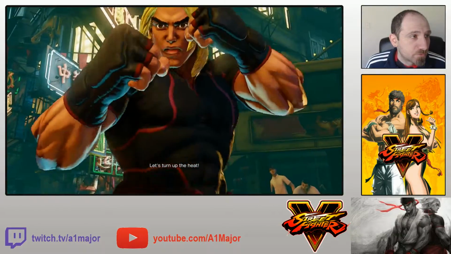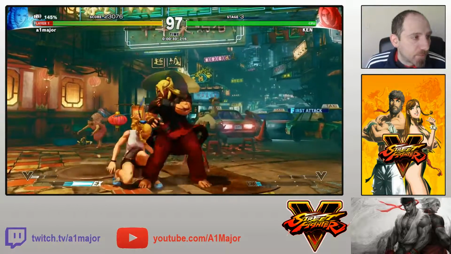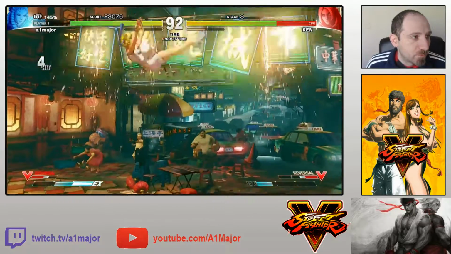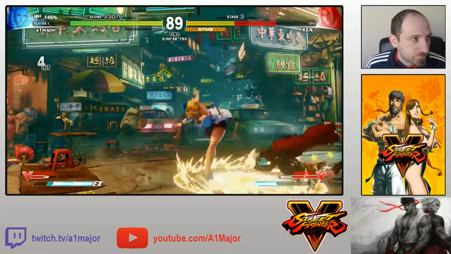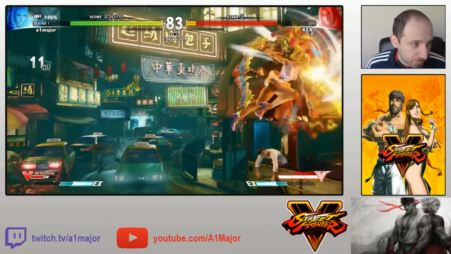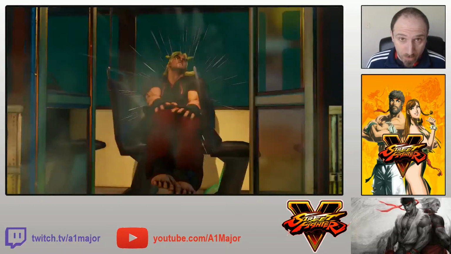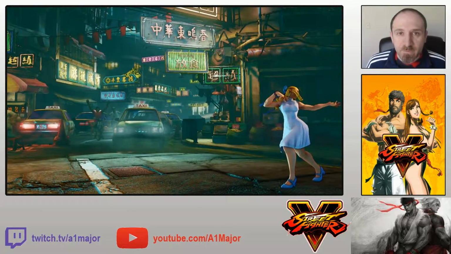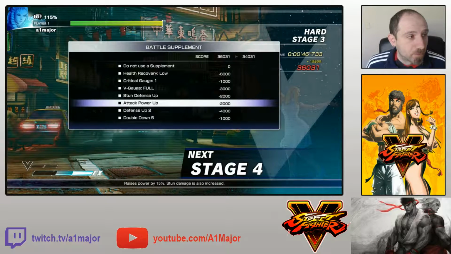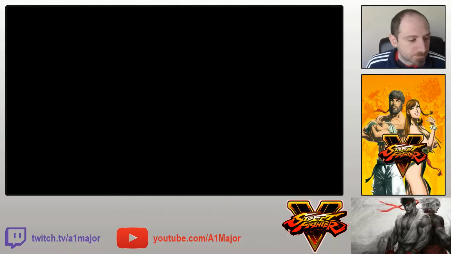Your meter can be used either for EX specials or for critical art. But if you're going to use your meter for critical art, I would suggest using it so that it KOs your opponent, because it leaves you full screen away, so it may be difficult to close the gap on your opponent much later on in survival, and that's not really something that you do want.